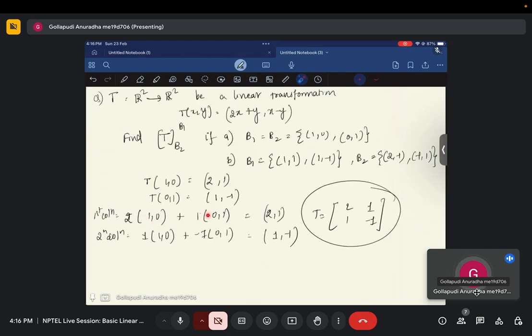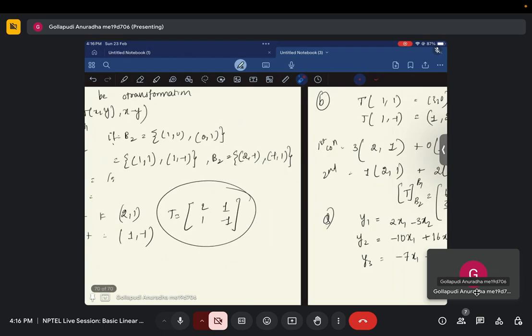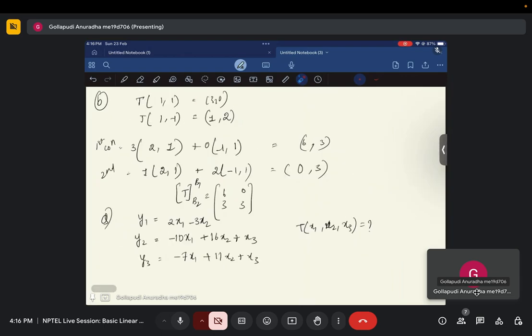The same question? The same thing we did here, we did the same thing here. So, the other basis, where we are using the other basis. We are not using B2, right? No, we are using it. Yeah, I told you B2 is this. Then T of (1, 1), what is the image? T of (1, 1), that I have to write as a linear combination.